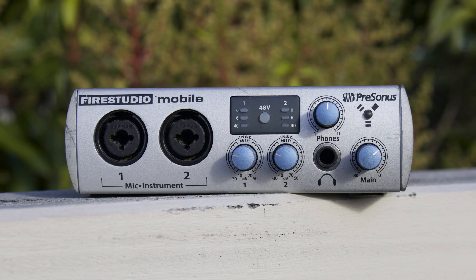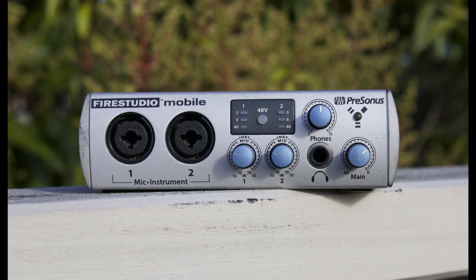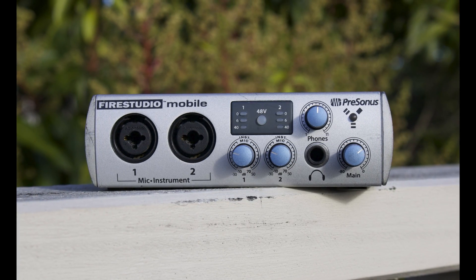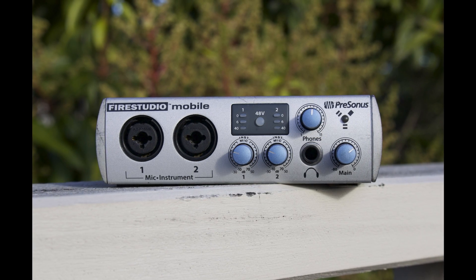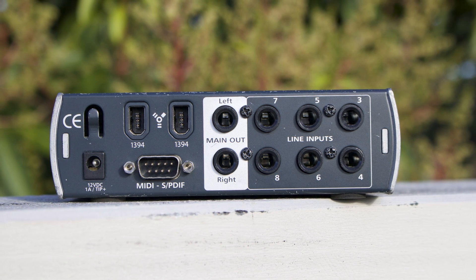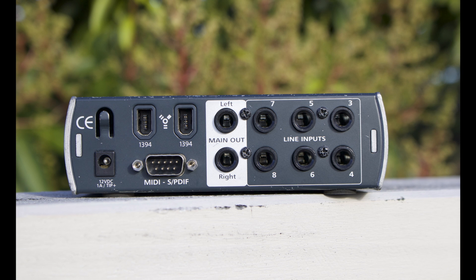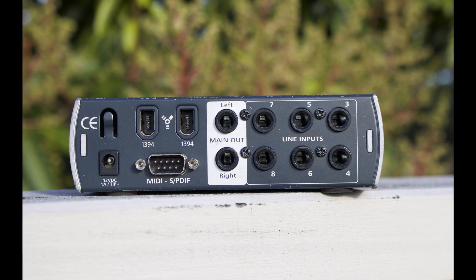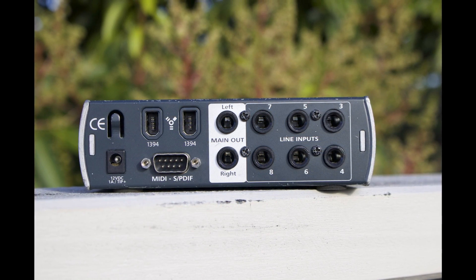Next was an interface that was given to me after my very first video shoot. I was assisting a friend of mine and was in charge of the sound equipment. The Presonus Fire Studio Mobile was bought for the project. This tiny portable interface packed quite a punch — two great mic preamps, six line inputs, and two channels of SPDIF digital input. That's 10 inputs in total inside this solid metal box. My first look into Presonus proved to be everlasting.